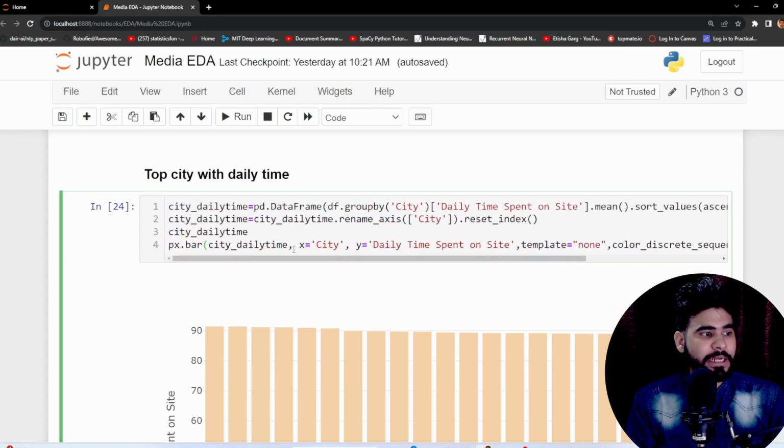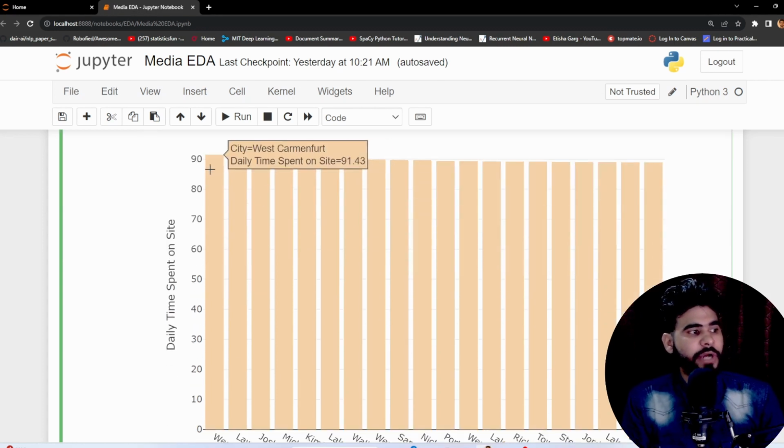After that, we are going to plot our complete graph. We use px, our plotly library, dot bar plot, with the city variable that we are going to call: x is the city variable, y is the daily time spent, along with the template and the color that we are going to define. As you can see, in our best city the daily time spent on the site is 91 minutes.